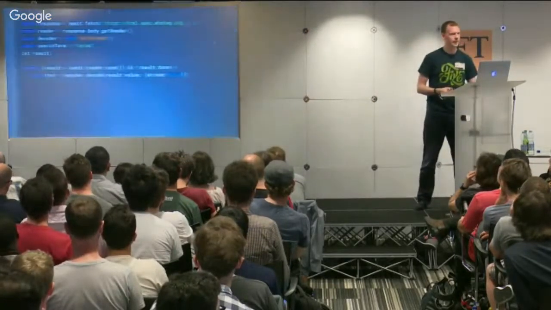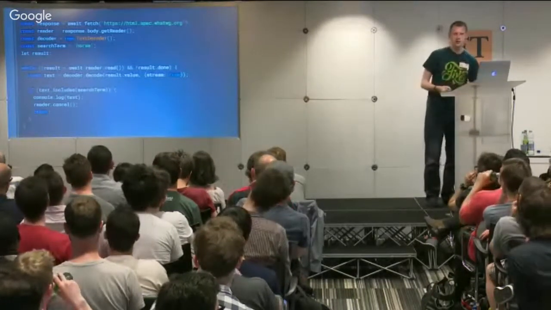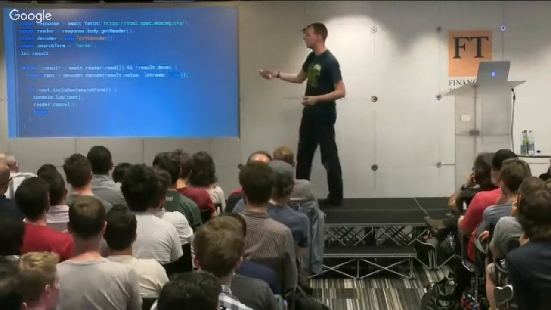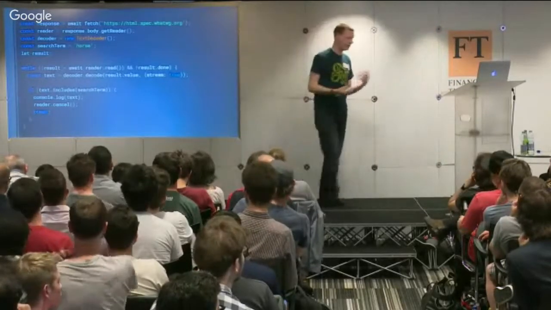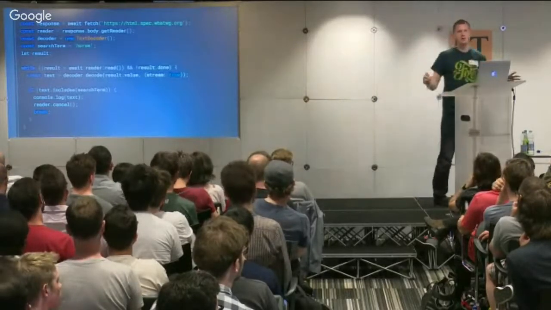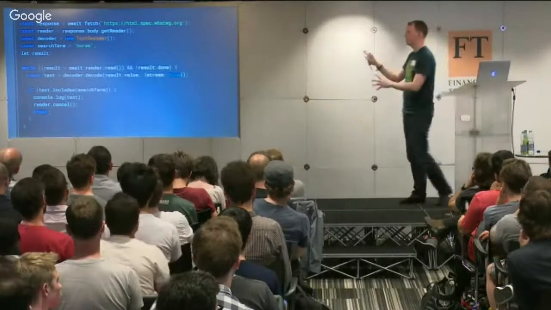So back to our code here. We can now check each chunk to see if it contains horse. And not only that, we can also cancel the download when we find a match. And this is where streams become really advantageous, because we found our result, great, we can stop downloading. We don't have to download that whole 8 megabytes. But this is a little bit buggy.